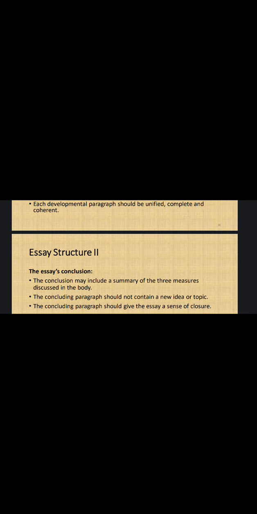And we say completeness. Completeness means that it must have enough information. If you are talking about ballot box and you just give one thing, that transparent ballot boxes help in ensuring free and fair election, and then you give a conclusion, it is not complete, because you must have enough information. Your information should be complete. You should talk about other ideas.